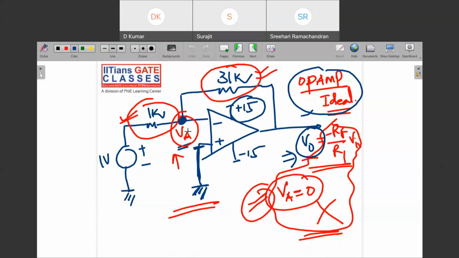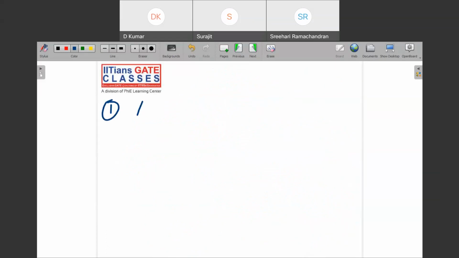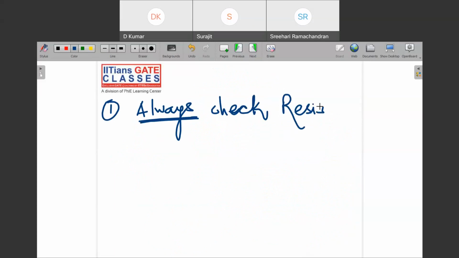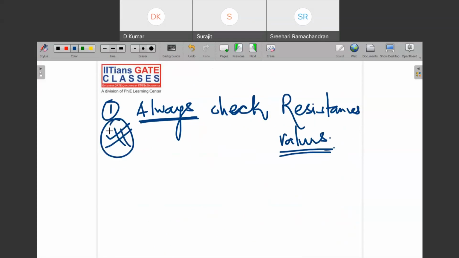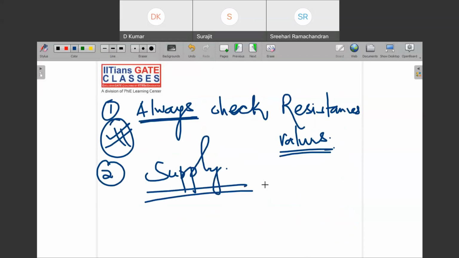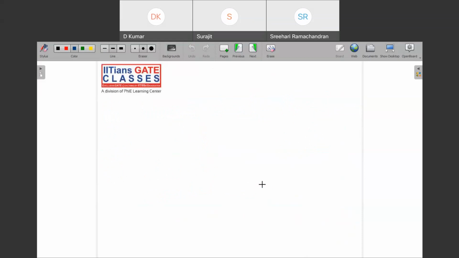Yeah, it's okay. So where you have to focus, let me write those things. First, we should always apply the virtual ground concept to check whether the op-amp is in saturation, when supplies are given. If supply is not given, it's okay, go wild and blindly solve the question the way I have solved. So always check resistance values, whether they are high or low. If they are high, there is some trick. Remember, if supplies are given, you have to test whether your op-amp is saturated or not. Then all those formulas you have learned till now will fail.